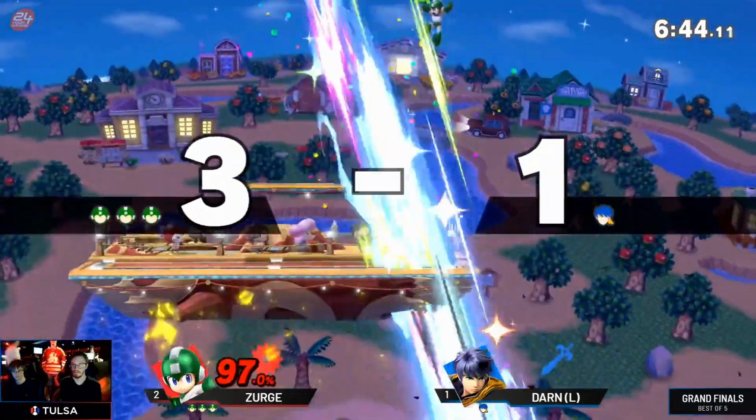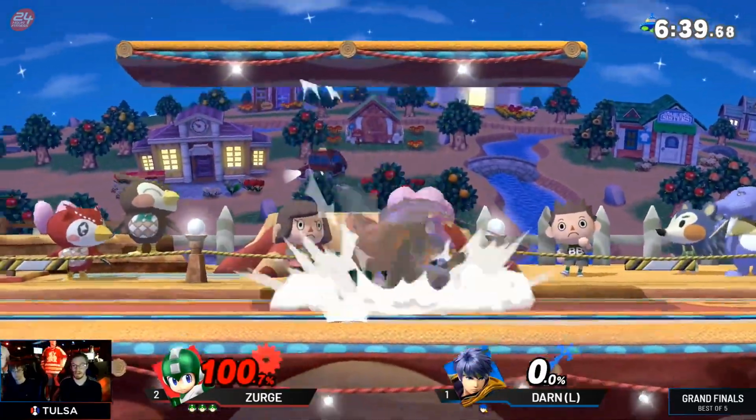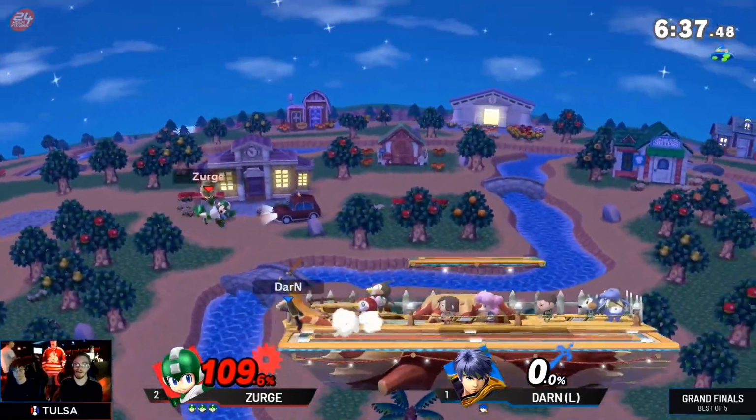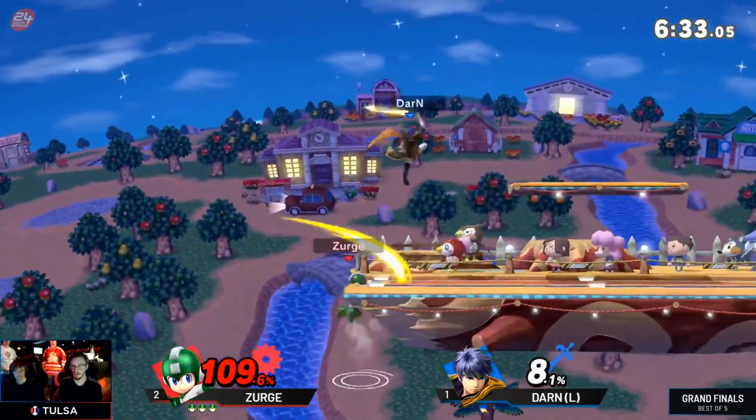Wow, what a stock from Zurge, man. That was just insane. Do you see Darn's face? He just kind of goes like, oh my god. He can't believe it. It's an uphill battle from here, buddy.